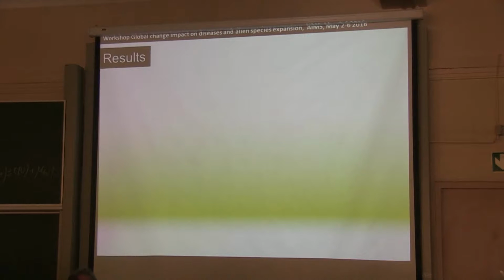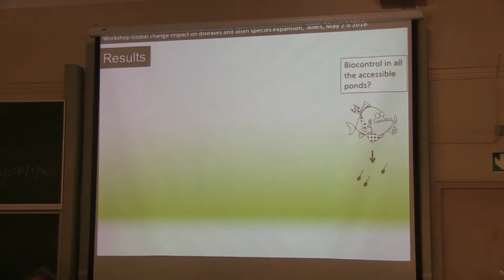Maybe someone could suggest that a very smart way to control the species is to add like a sort of biological control. For example, we can assume that we are adding fish. So it's quite interesting because this species is characterized by eggs and tadpoles that are toxic. So many species of fish can feed on these toads, on these tadpoles and eggs. But there are, of course, some species of fish that can eat a lot of these tadpoles.